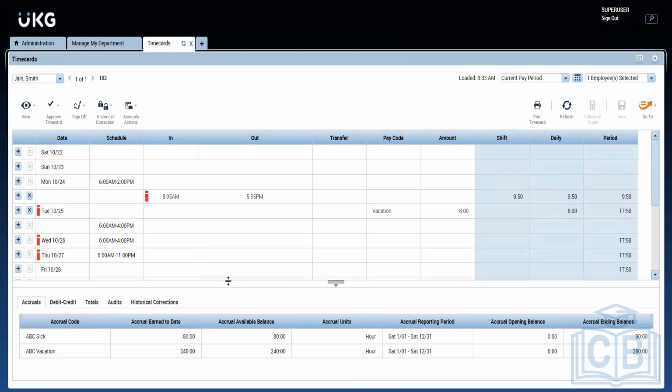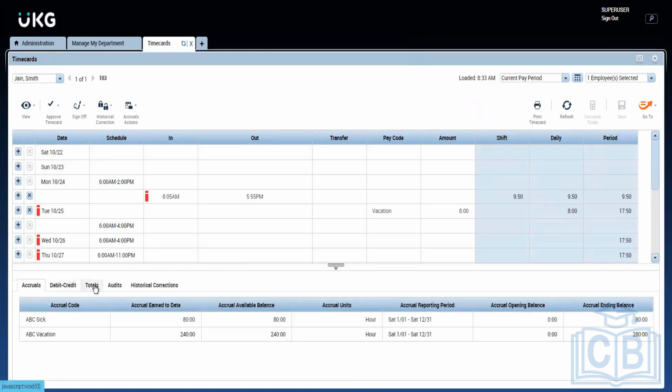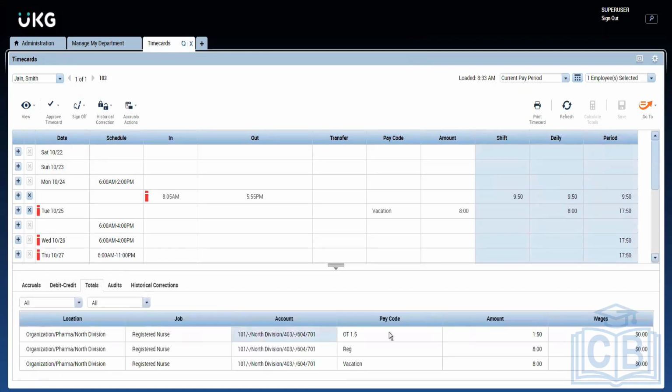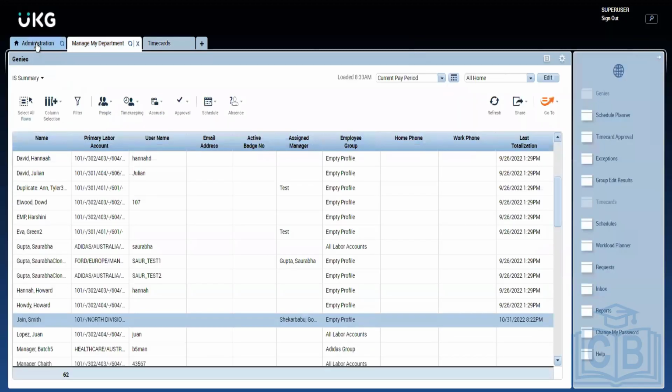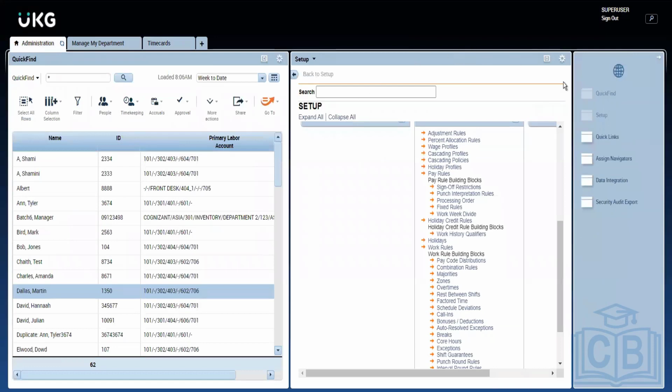For example, when an employee is swiping in and out, it captures the totals, such as these many hours of regular, these many hours of vacation, and these many hours of OT 1.5. These are all captured whether he is swiping in and out, or entering a pay code and hours. So the basic step is to first have these pay codes created: regular, vacation, or OT 1.5. There are n number of pay codes already created. We will see today how we create a pay code.